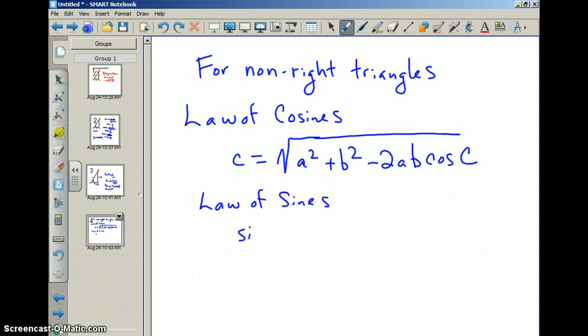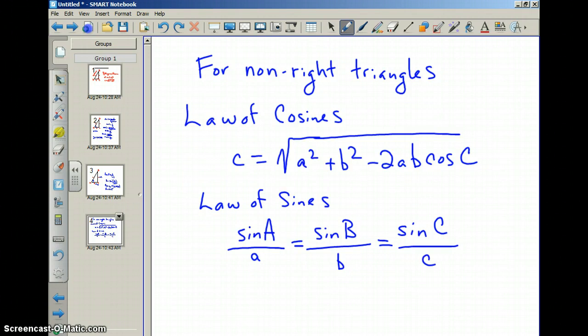says that the sine of angle A divided by the length of side a must equal the sine of angle B divided by the length of side b, which must also equal the sine of angle C divided by the length of side c. We will use only 2 out of the 3 terms here, depending on what information is given in our problem. For example, if we know how large angle C is, and if we know the size of angle A or of side a, then we could use this information to find the length of side c.